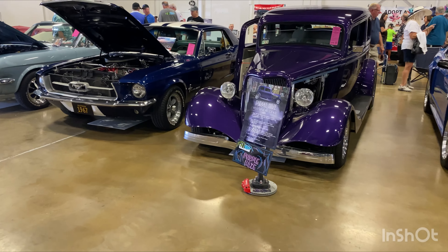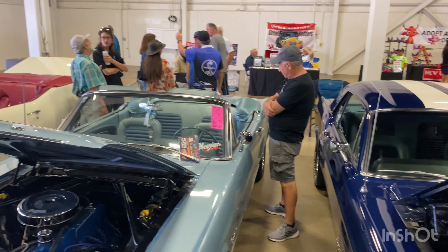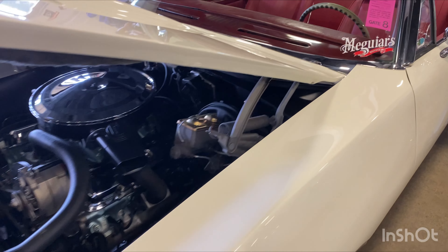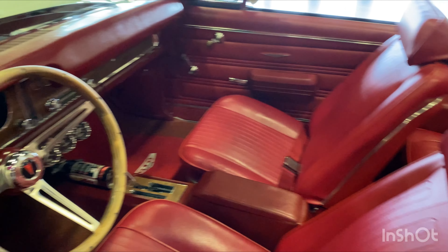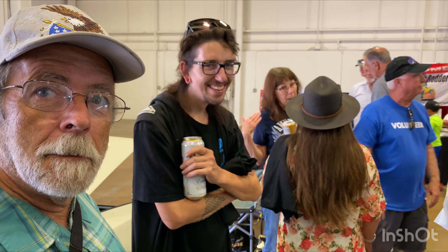I know this car — Purple Haze. Pat Nickel in the house, HB Car Club, and her husband Duke. 1933. And that looks like Kyle and Greg and everybody over here — we got half of Surf City Classics. There we go. Nice goat — I'm guessing 68. Another Gate 8 car. 68 GTO. Beautiful car. I know these guys. What's up, PC? What's happening? You're hanging out in the women's building — I see how it is. Hey, what are you doing here then? HC. Beautiful cars and beautiful women.